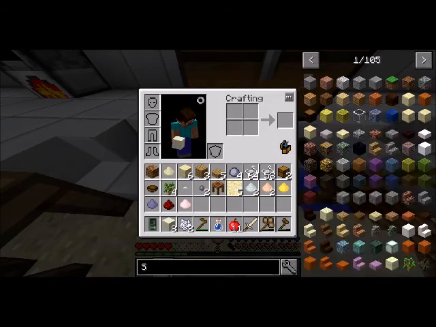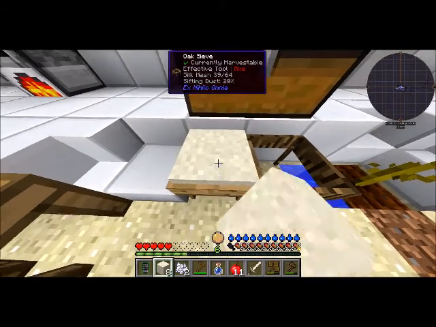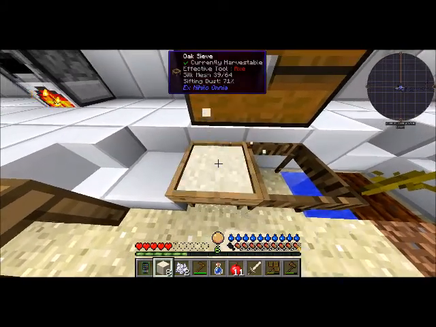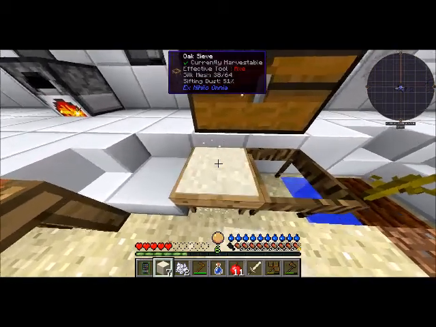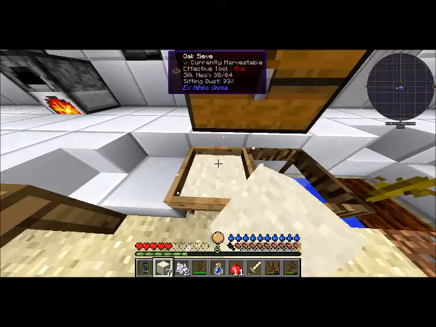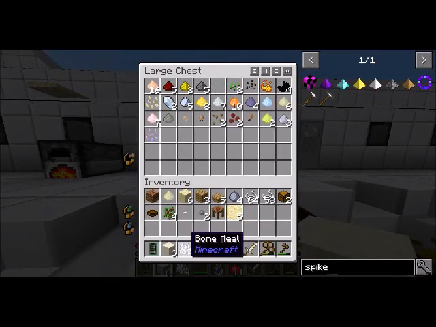Do I have spikes of any kind? Yes, I do. One more piece of bone meal should be all I need. Hopefully I'll get it with these last eight. Yeah, I did it. Oh, I already had one. Get back your bone meal.